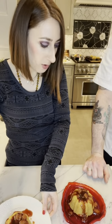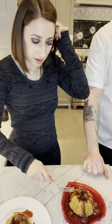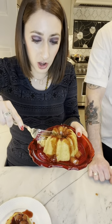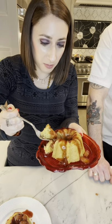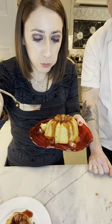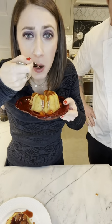Okay, awesome. Well, can I try it now? Yeah. Okay, cool. Oh my gosh, look at this, guys. This looks amazing. I mean, this was already good without all the pears and everything, but now this is probably gonna be like a party in my mouth. Okay, it's really hot. No, you don't have to serve it hot. You can do it a little bit cold or room temp, but I prefer my cakes and certain stuff to be hot. This is so good.